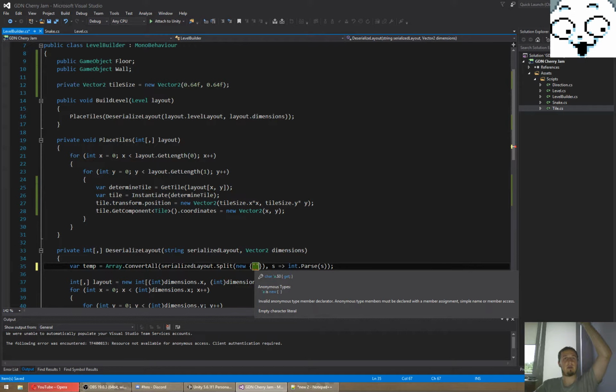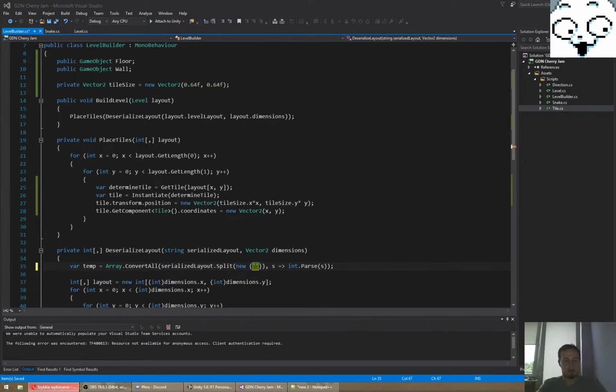Yeah, it has to be empty. Why? Split string C#.